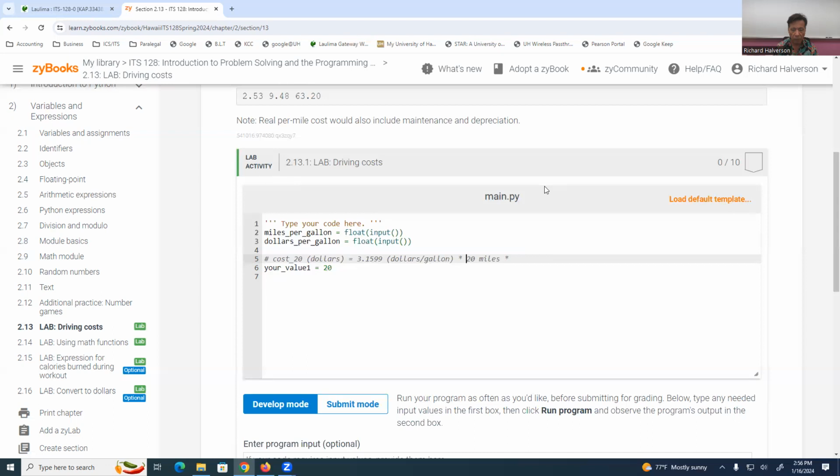So we want gallons to cancel. To do that, I'll just tell you, divide by miles per gallon.